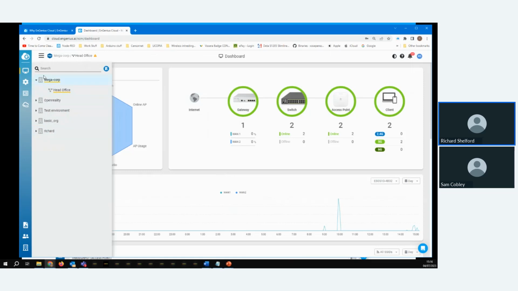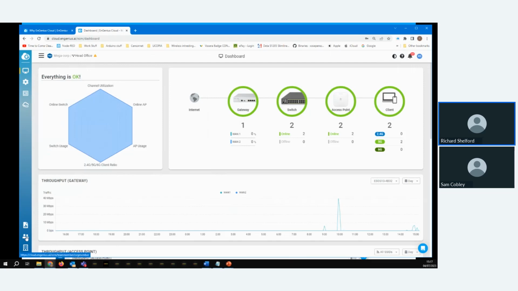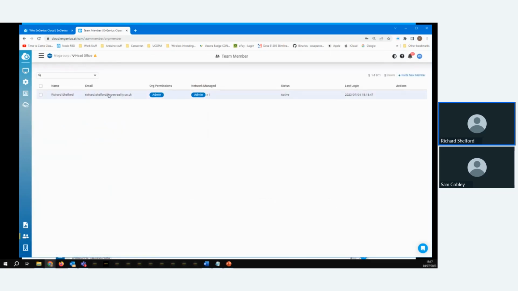I'm looking here at the head office. Because I have access to these organizations, I can also make other configuration changes. If I'm logging in effectively as a super user into the environment, I have granularity to be able to add individual users. So this admin, this is my user here.